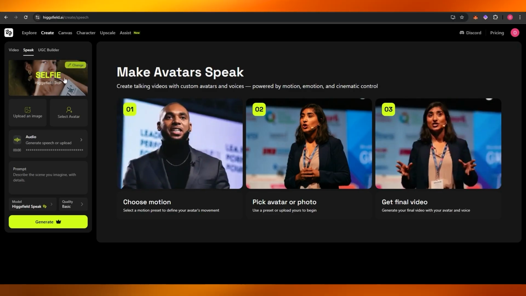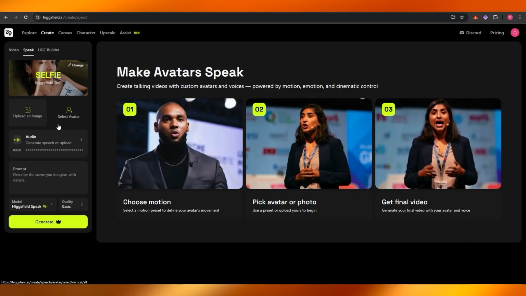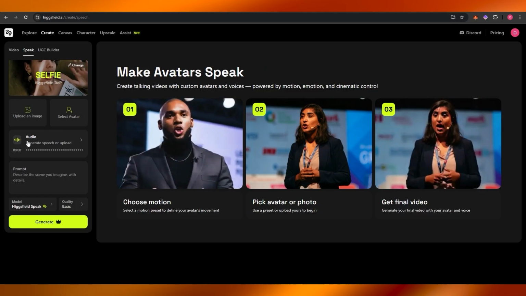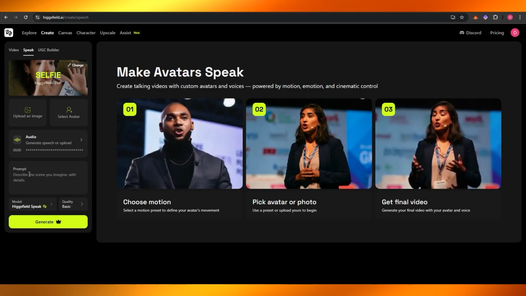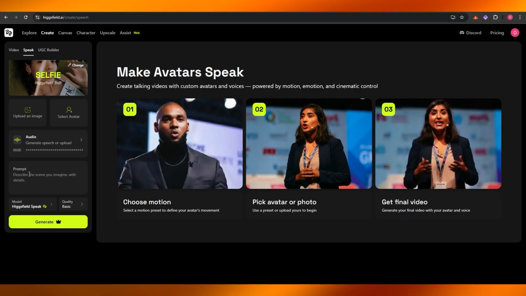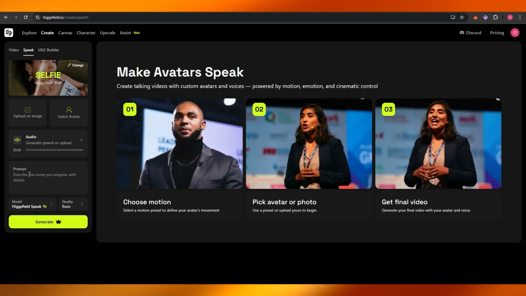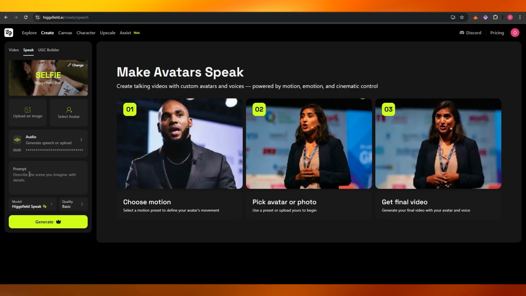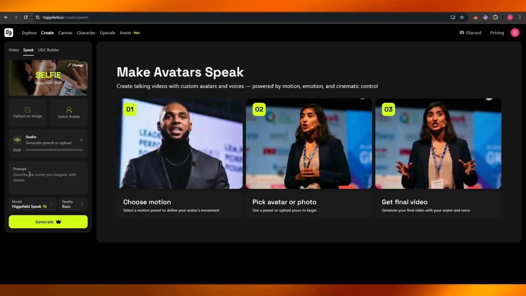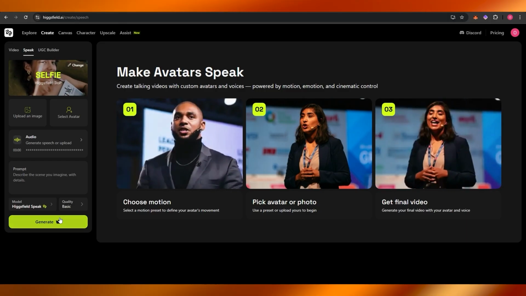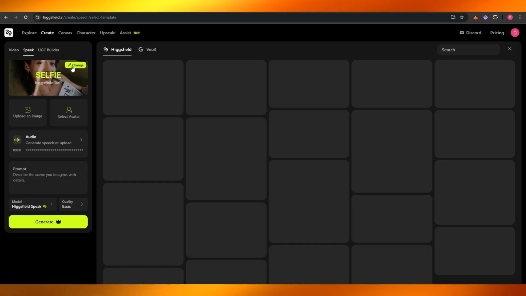Here is the motion at the top. Here is the image that we are going to upload. Here is the avatar if we have one, and here is the audio, where you can type in your script to generate that audio. Then here is the prompt where you can describe the scene in your image. For example, let's say a man on a TED Talk: a man is on a stage like a TED Talk and speaking to the audience, telling them about his mission or agency or company and their mission to change the world. You can type something like that, then click on the create button and you're good to go.